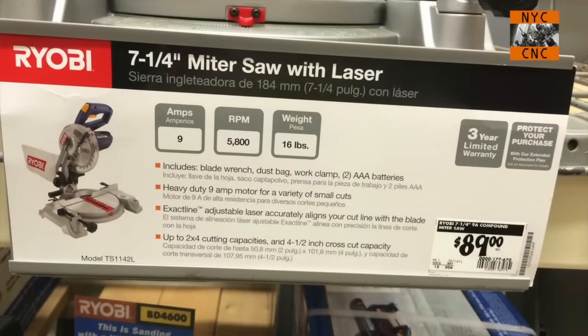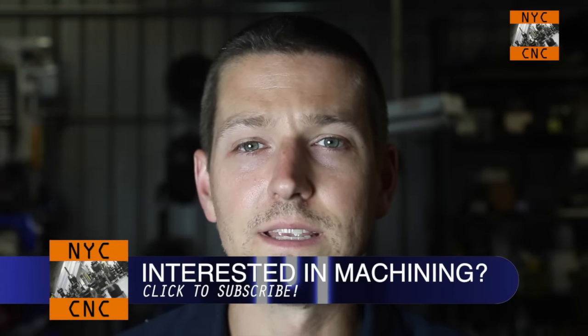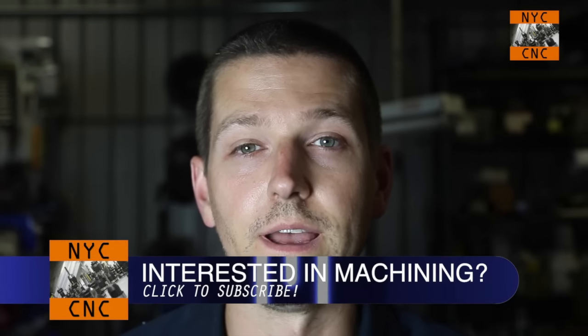So let's take a step back — why did I buy this saw? I actually had one similar to it, an $89 Home Depot Ryobi, seven and a quarter inch. It worked great for a while, but there were two big problems. One, it didn't have any built-in fastening or vise, so you either had to use an external vise or apply pressure to hold the part. That's unacceptable on a saw running like this. The other problem is it's a 5,800 RPM saw — that kind of speed is not good. If the part bites or something pinches, fingers can be gone way too quickly.